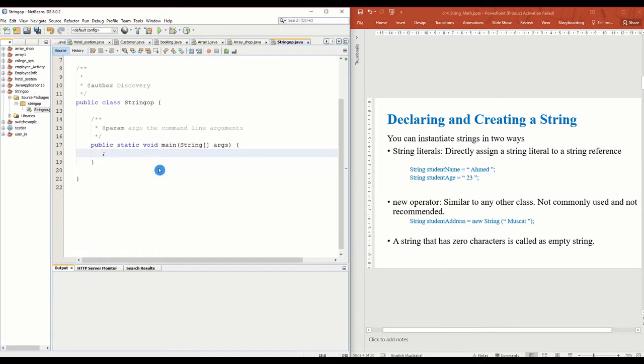The first way is you can say directly string name equal, for example, a value like this.